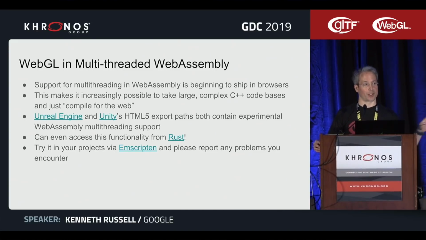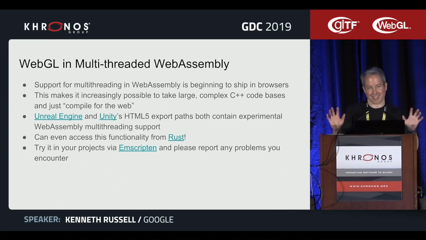So you may have heard about the Spectre and Meltdown attacks that came out against like all CPUs in existence last year, and that was kind of a bad time. But the browser implementations have been hardened, and better separation is being put in place between different web pages, and that enables this multi-threading to be safely put into implementations. So basically, you can now take increasingly complex real-world C and C++ code bases and just compile them for the web, and it just works, kind of. I mean, you have to make some changes, but yeah, it pretty much works.